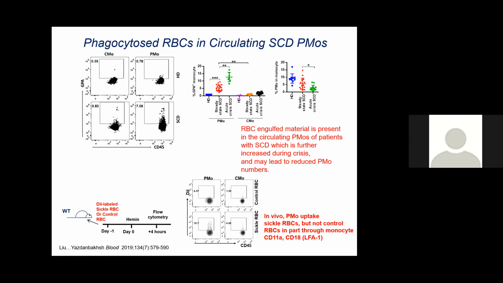Again, it's in the paper that we published. We looked at the interactions and the molecules involved. It looks like the CD11a, CD18, which is LFA1, and ICAM1 axis is the critical one for this uptake by patrolling monocytes. So this whole thing came down to: can we use these patrolling monocytes to prevent vaso-occlusion? I'm really excited about this data. This is the big story, since they are cleaning up and everything.